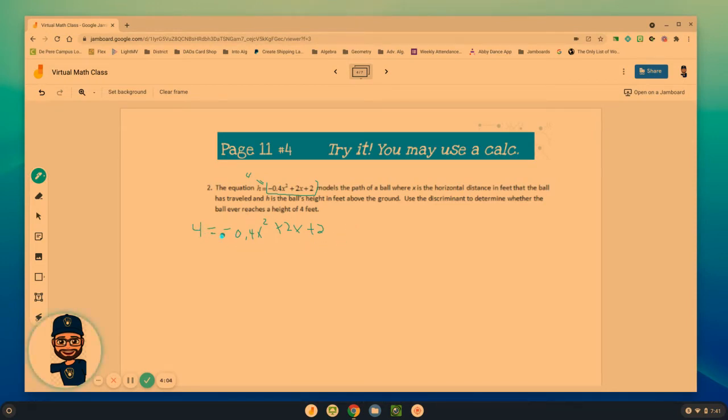But before we can evaluate the discriminant here, we have to make sure our equation equals 0, which is going to change the c value in this problem. And that's how we then will know whether or not it does indeed reach the value of 4. And so there it is. And now we can plug it into the discriminant, b squared, which is 2 squared, minus 4 times a.